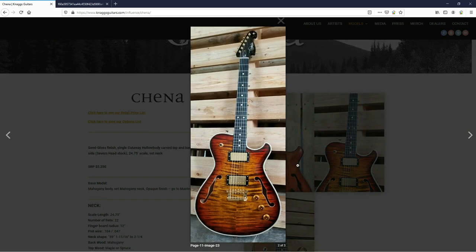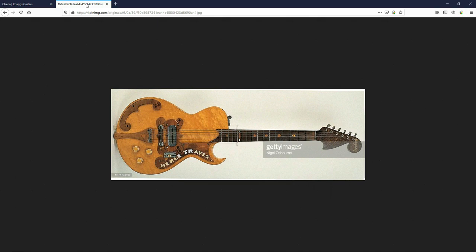There it is. My dearie me, isn't that pretty? It manages to look both traditional and old school and bang up to date at the same time. I think you've got a body shape which is somewhere between a Telecaster and a Les Paul. You've got straight string pull because of the six-a-side headstock, which looks kind of Fenderish, although I would say it looks quite a lot like the Paul Bigsby Merle Travis guitar headstock from the 40s. Nice little nod to its heritage there.